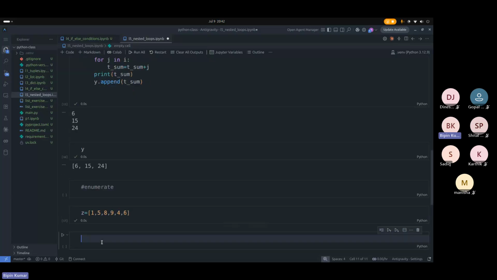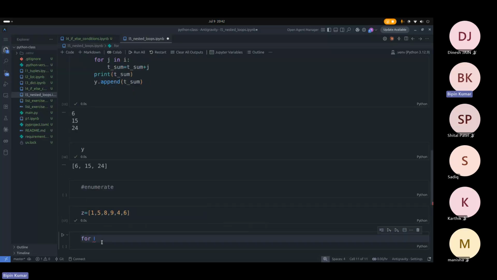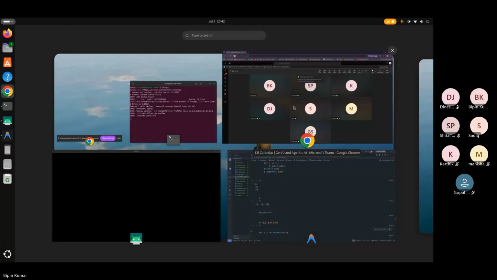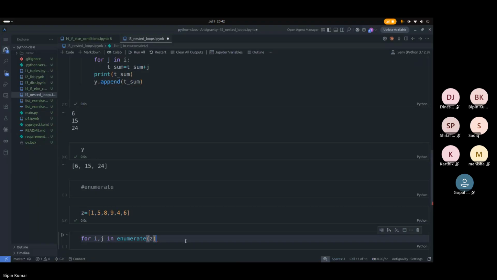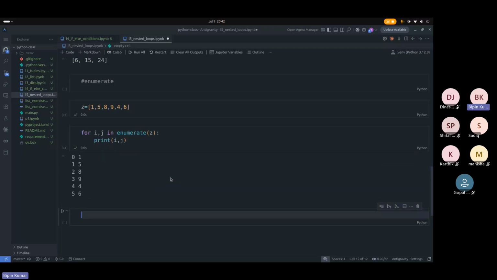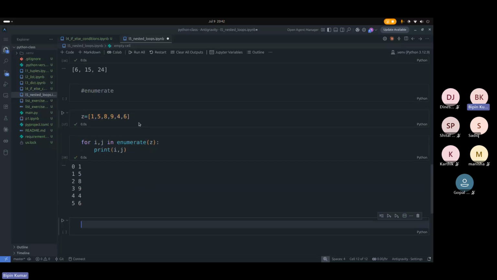First let me show you directly the example: for i, j in enumerate(z), print i, j.